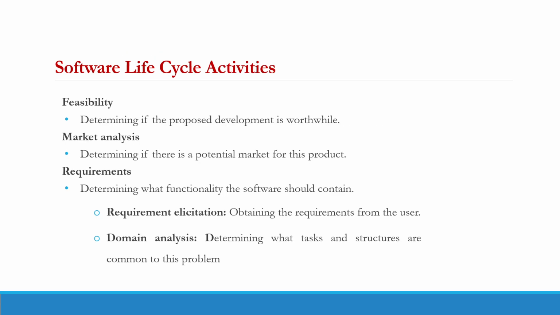Let's begin to discuss each software process or software life cycle activity. The first activity is the feasibility study, where we determine whether the development of the proposed system will be cost effective, whether we can develop it under the current budget, and at the same time using current hardware and software technologies. So the first part of the software life cycle is the determination of its feasibility. If the software is feasible, we can proceed forward and investigate the market.